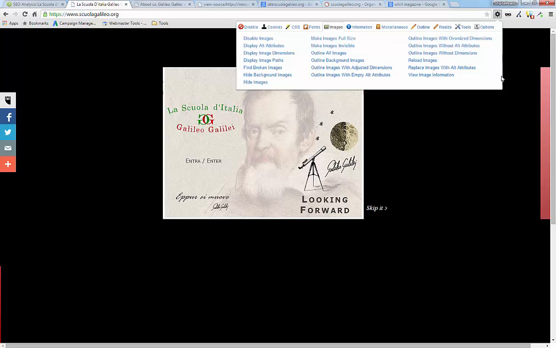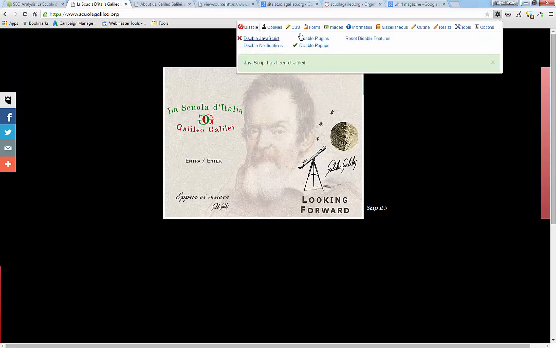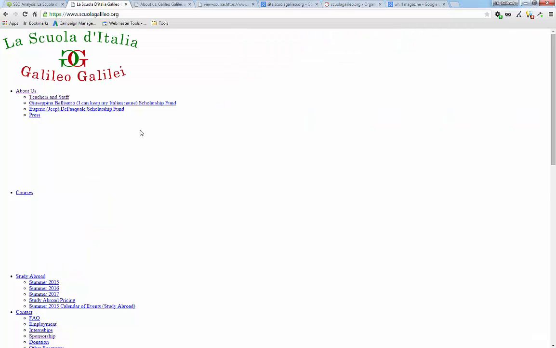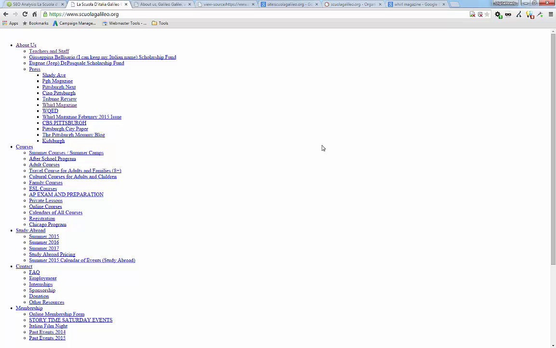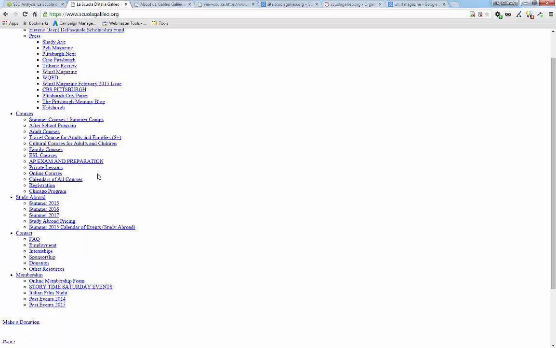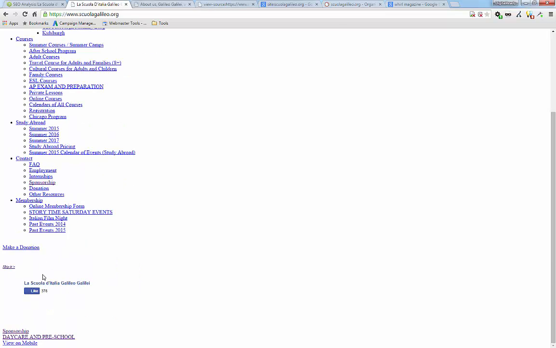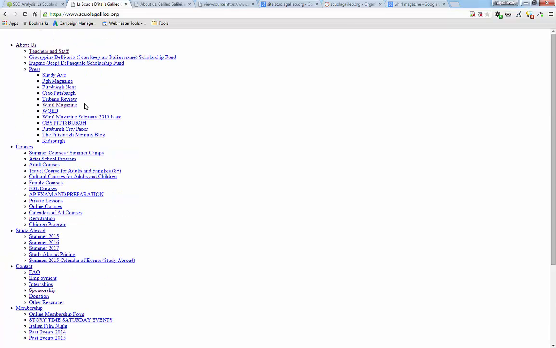And when I use the tool, and this is a very nice, neat tool called Web Developer, it's a plugin for Chrome, that's the browser I'm using. It allows me to disable a lot of things here. So when I disable Java, disable images, disable all the styles, this and that. And actually I need to disable the CSS again. So this is essentially what the search engines see. You can see it does find a lot of links. It doesn't see the picture because search engines do not read the picture. And so there isn't really any problem when it comes to sort of entering the site.